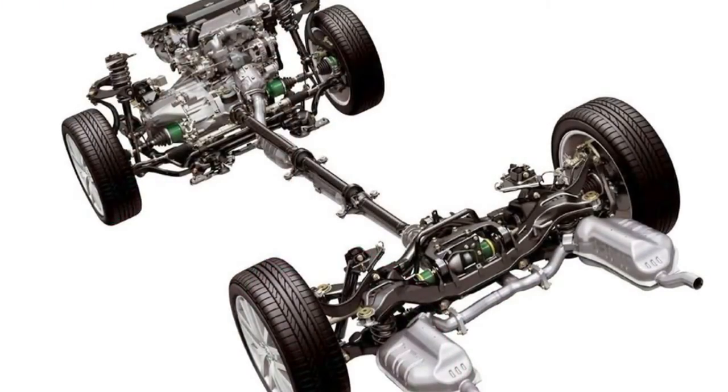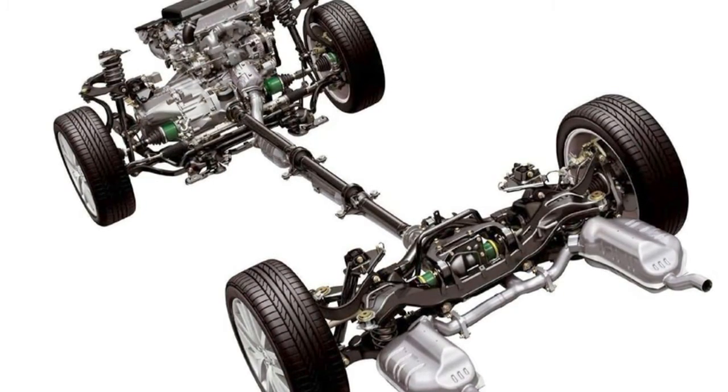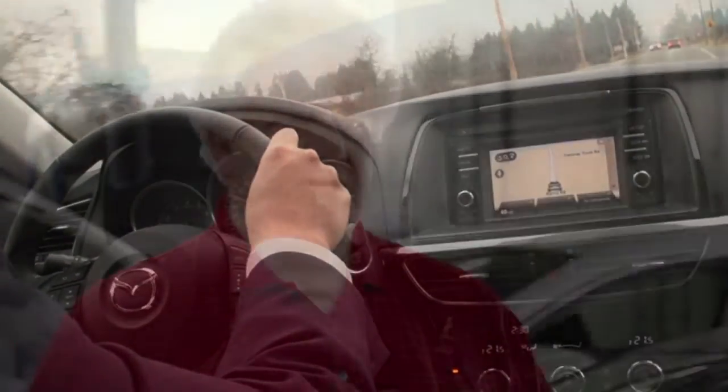We have a chassis that allows us to drive along the road without having to be aware of the odd pothole or bumps and things like that that would cause a normal car to skitter around. We can continue to accelerate through that. We don't care about that because our chassis is designed to handle those sorts of things. And so we can get up to the highway speeds much, much faster than if we have to keep wondering about how the road is going to affect us in our acceleration.